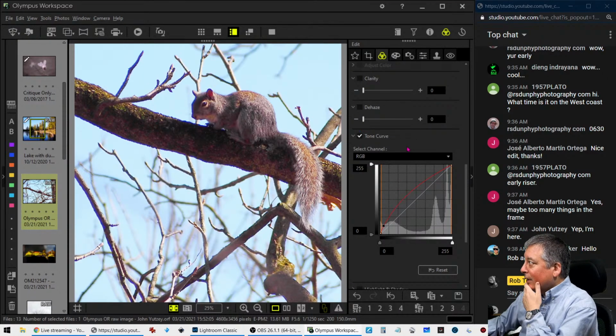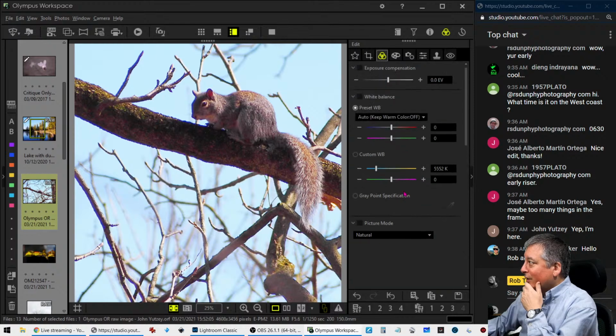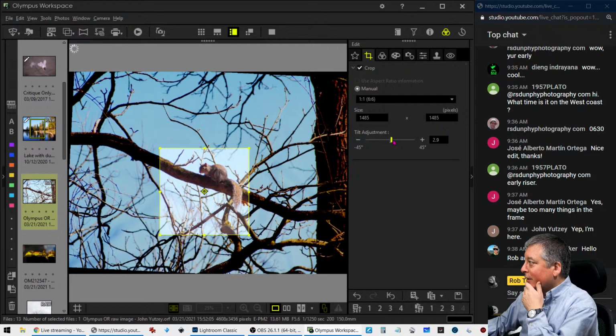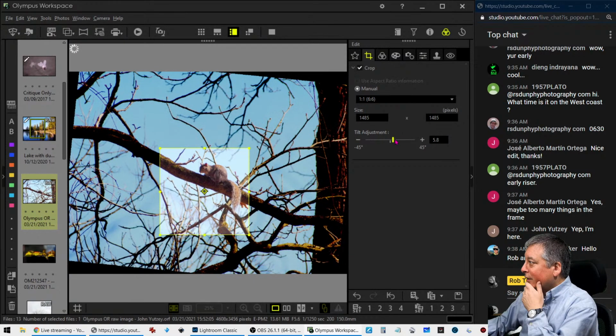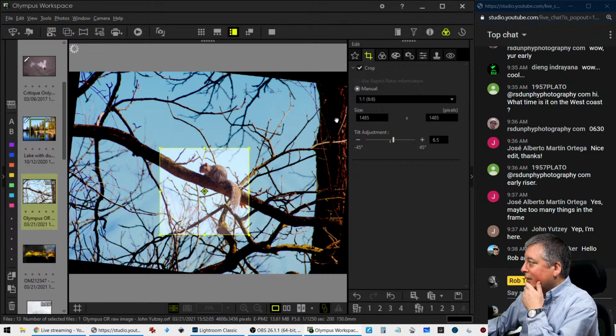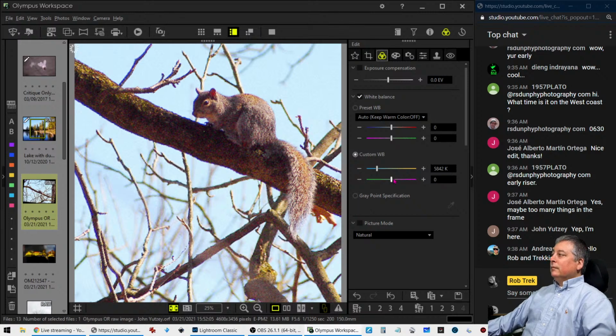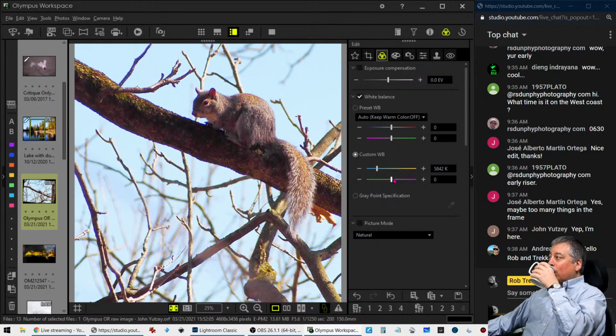And I'm gonna warm this one up. I think that might do it some good. Just a hair. Slight tilt. I think that's it.